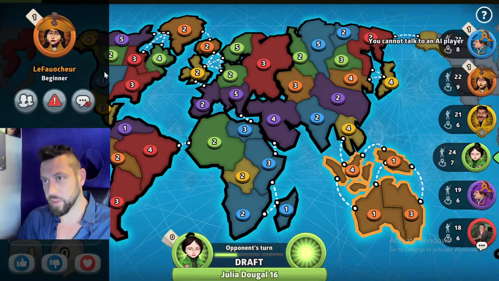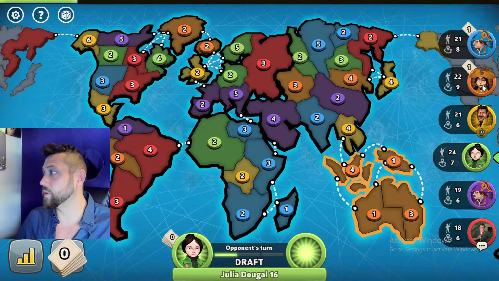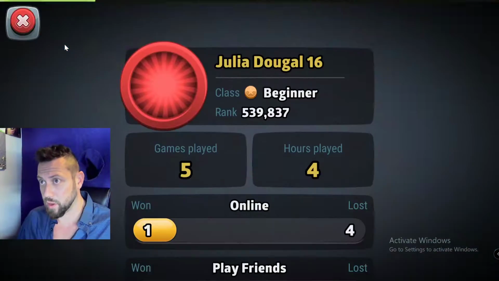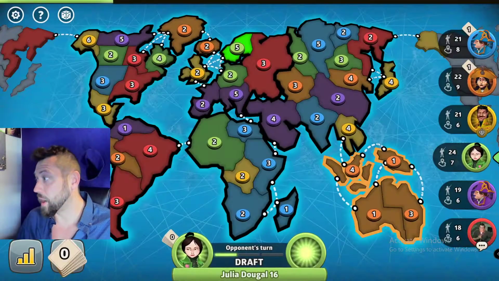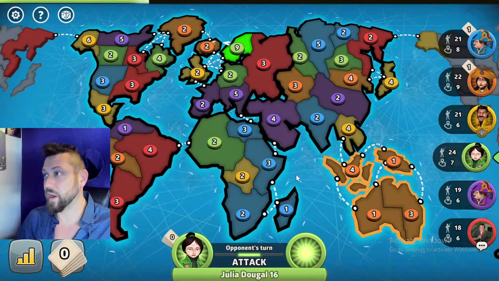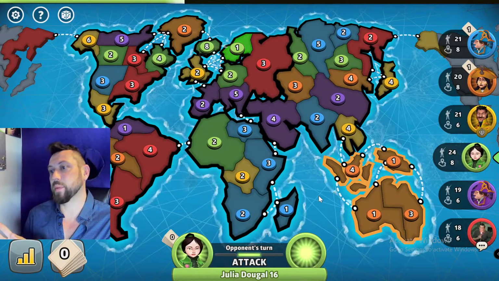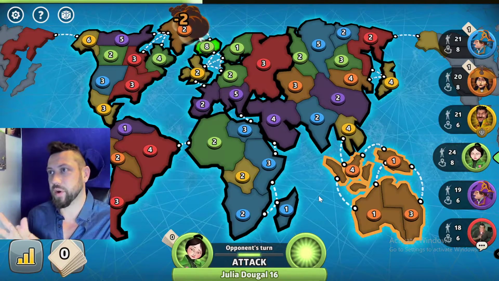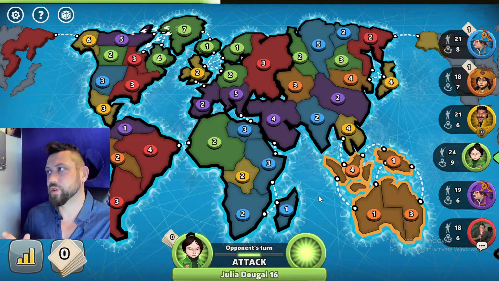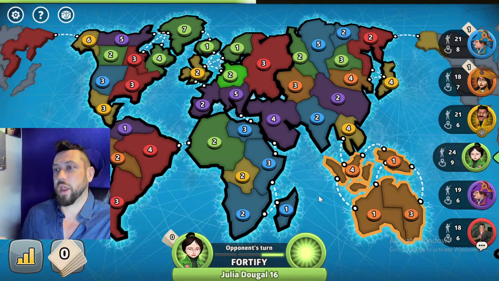Let me just take a look at them. Okay, 2 wins, 5 losses. Okay, so this beginner is fairly new at the app. Maybe they have played Risk before. Oh, okay. I'm actually playing against beginners, so you don't really have a fair sense of their skill level because of such a low number of games. The app starts you out as a novice, but you can skill up quickly if you rack up a lot of wins against higher ranked opponents.